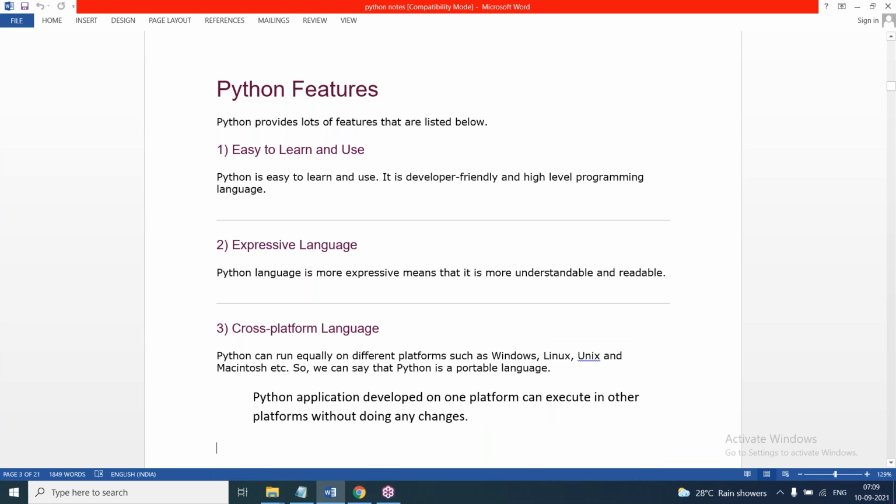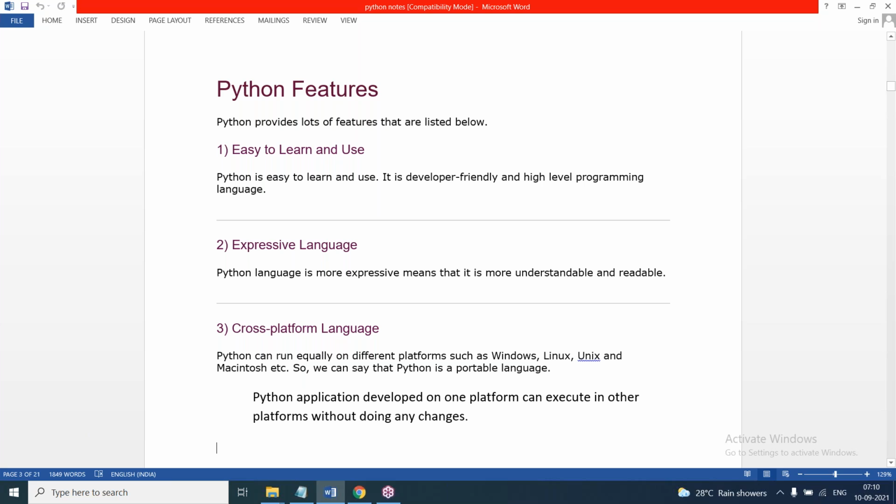In Python features, the first one is easy to learn and easy to use. Python is for beginners, for those who want to learn Python. Anyone can learn Python, without any programming knowledge or without knowing C language basics. It is easy to learn because we can remember the syntaxes, write the code, and follow the rules. Every programming language has certain rules, and Python rules we can easily follow.